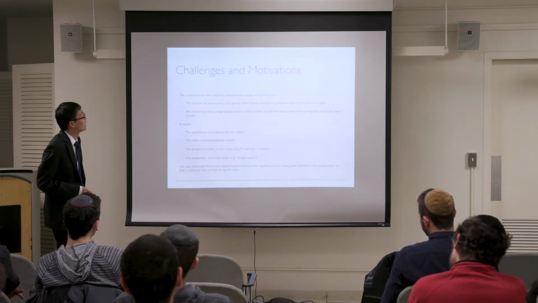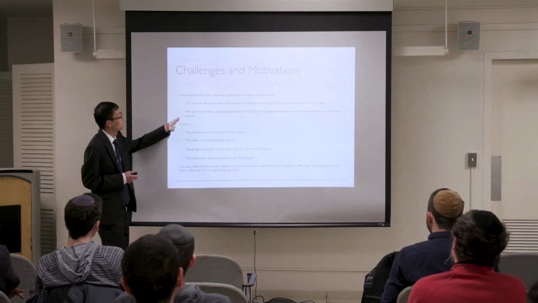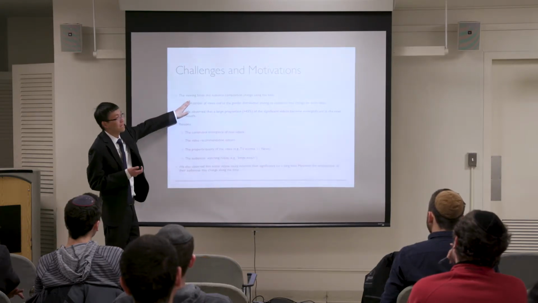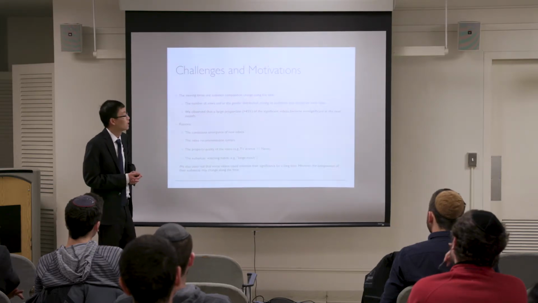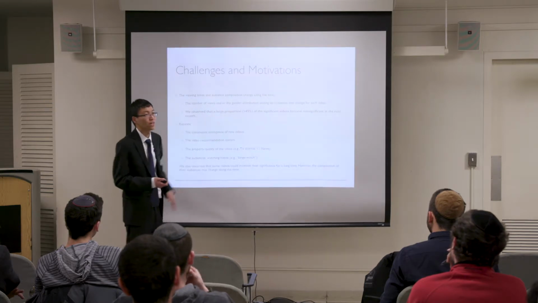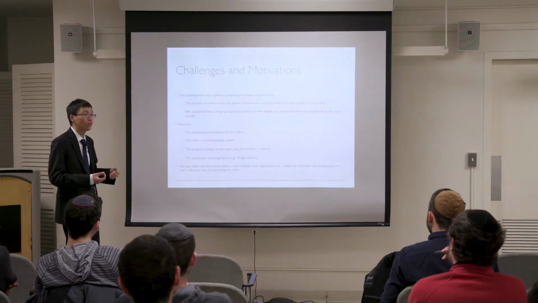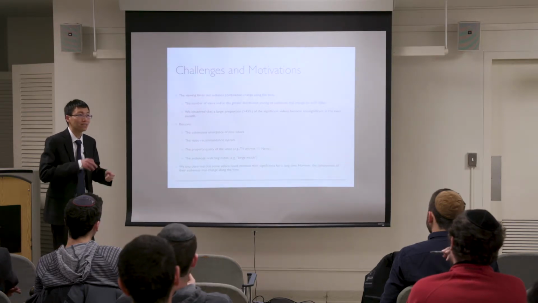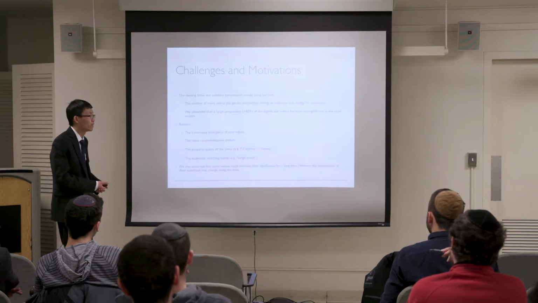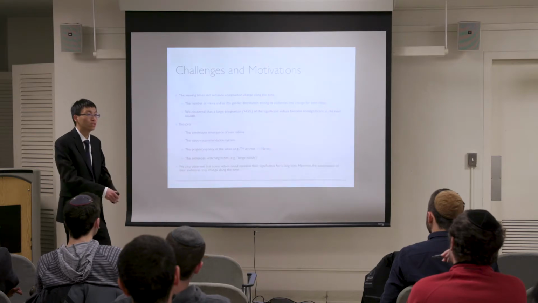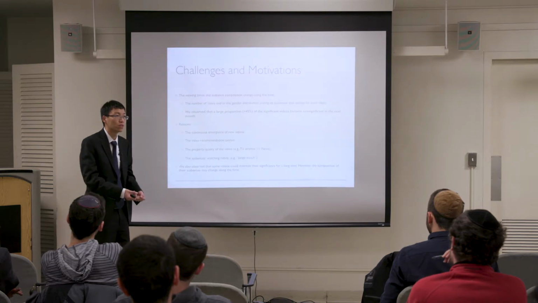Okay, let's talk about the challenges for this problem. The first one is that the video viewing data can change over time. The number of views can change, and the gender distribution can change. For example, a movie is released today, so today there will be one population, and tomorrow another population. As time goes on, the people will change. For example, when a famous movie is just released, everyone will watch it, but after several months, only the people who really like it will watch it.